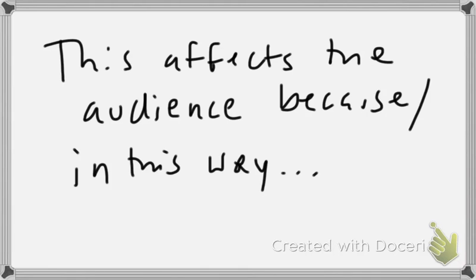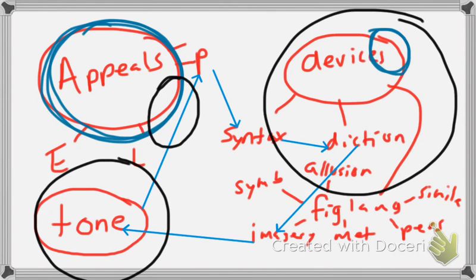Does that make sense? So it's not like math where you can just unlock, well here's the passage, I'm going to unlock exactly what they're saying and exactly what they're trying to do and then tell you and either I get it right or wrong. It's more like if you can find something, like you guys found some stuff in there that I didn't find and I've taught this passage for several years. I hadn't thought about his work as a metaphor for his life and all of the sample essays that I read never mentioned that and they scored very well. So if you can keep in mind when you approach it, you keep in mind that all of these things are interacting. And for those of you who are saying, well I don't know how to find devices, there's four of them. Focus just on those.